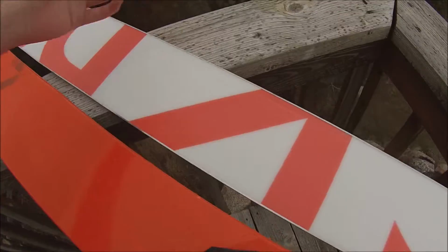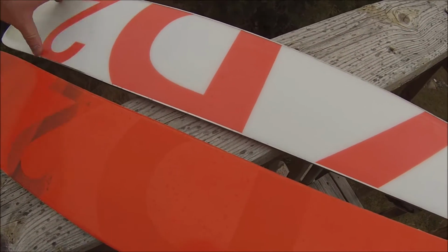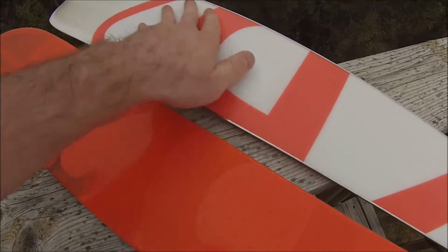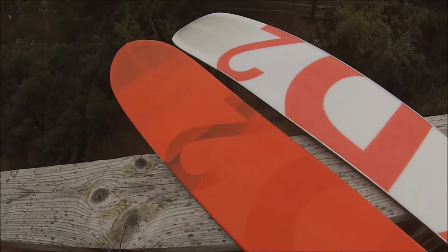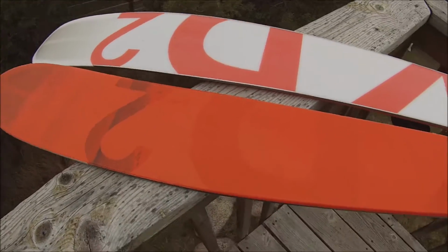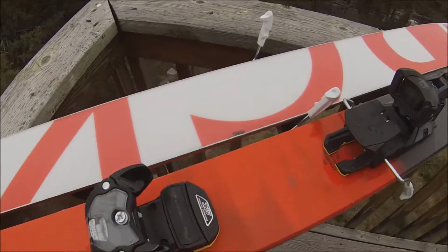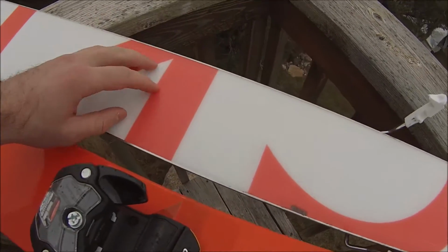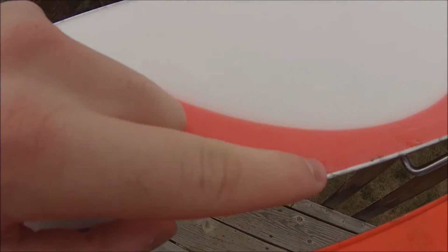I mean, most edges on skis these days are pretty good. I was concerned about having them not be fully edge skis, but the amount of rocker on these skis ended up not really mattering too much. They're just fine. The P-Tex, though, is a very different story, and there's a reason I chose the right ski to have upside down, and that is because of this right here.